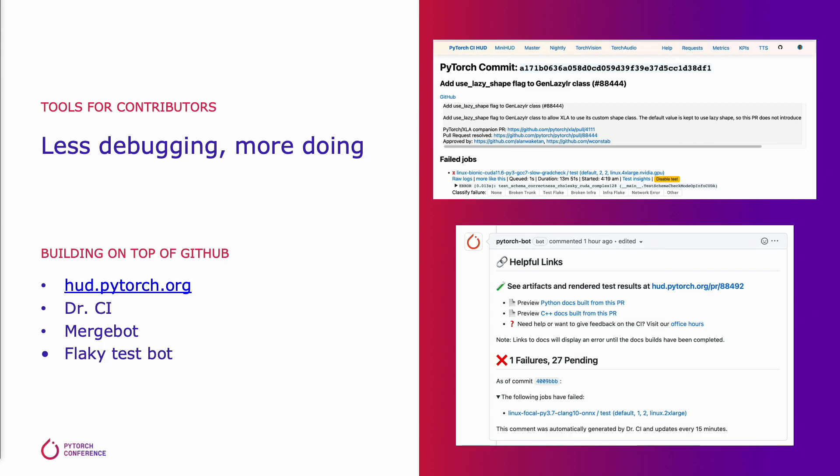Then there's the Docker CI bot, a GitHub bot which provides a comment at the top of your PR showing the current status of CI — that's the lower screenshot over there. You can see how many tests are still pending and if anything has already failed, you can get a link to quickly dive in and debug it. Then there's MergeBot, another GitHub bot which lets us apply custom rules during merges and reverts — useful for fine-grained permissions checks or running extra tests just before merging your change.